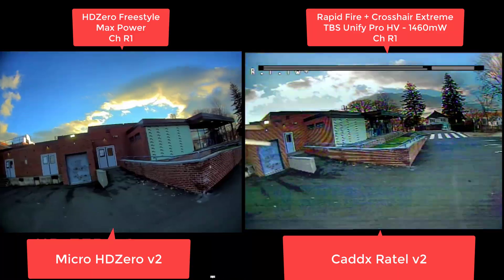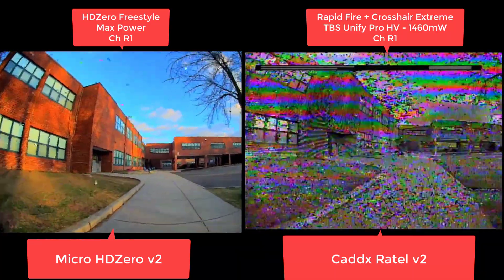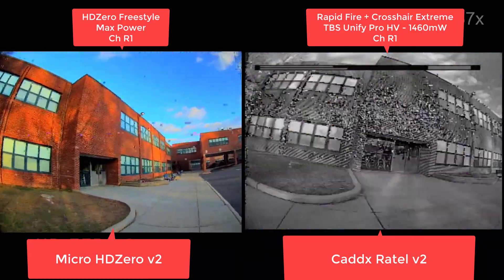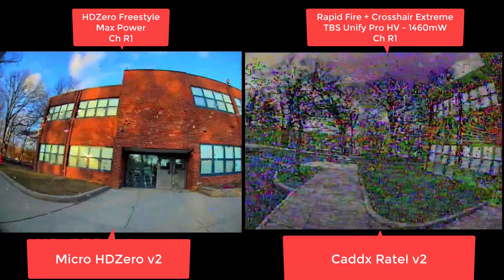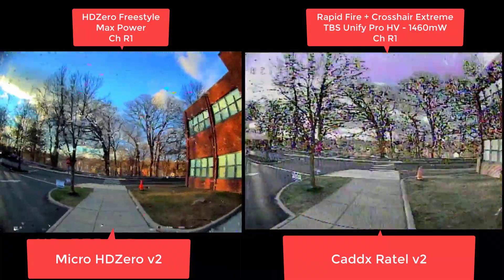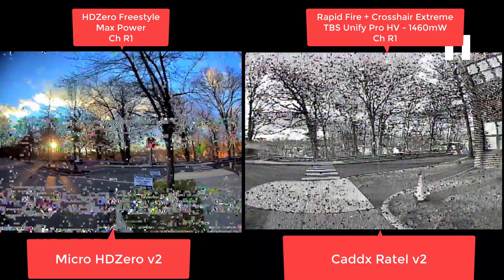I want to play that back in slow-mo. Yeah, this section right here really shows off the penetration. This is the best analog pretty much has to offer for 5-inch Bando freestyle. And this is what you get. Man, that is nasty. We're missing pixels and stuff in issue zero, but we have color. It's a lot easier to fly through if you are playing this back and not just looking at a freeze frame. You'll see that you can see the pixels that are missing — you can see those in the next frame, they come right after it, 1/60th of a second later.